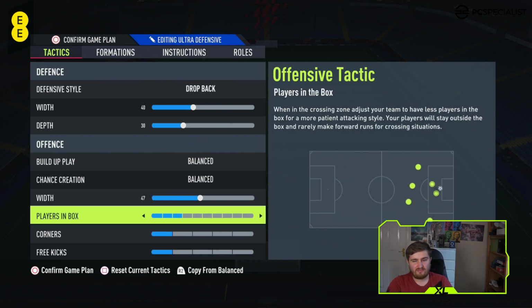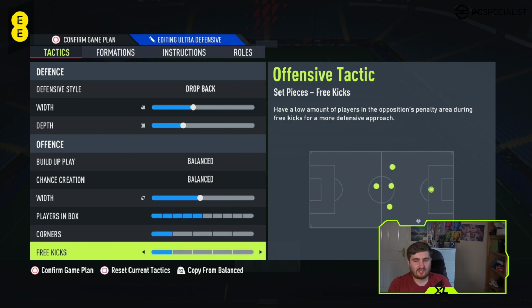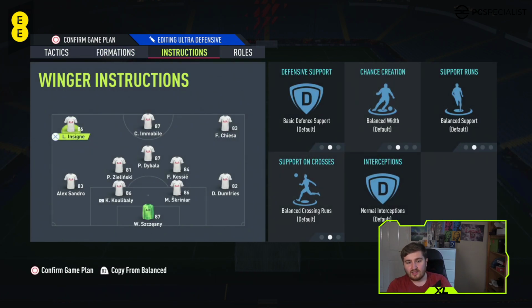Players in box, very simple. The more you put in, the more players will look to get in the box for crosses and chances. The less you put in, the more players will be out of the box. Probably easier to keep the ball but fewer chances. Corners, free kicks, doesn't seem to do a lot.